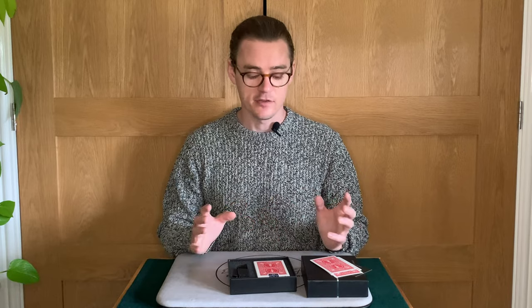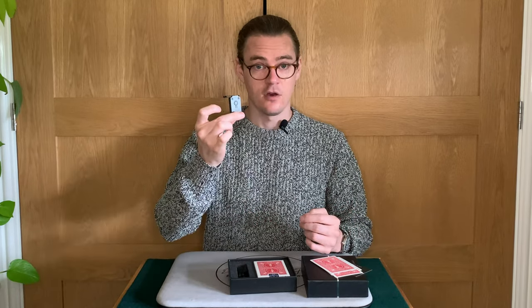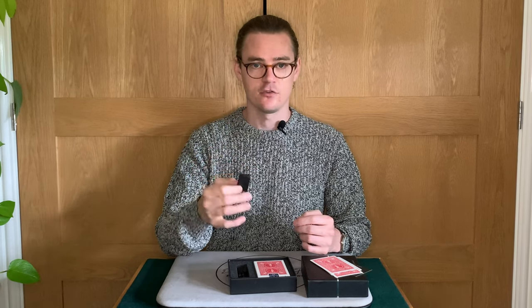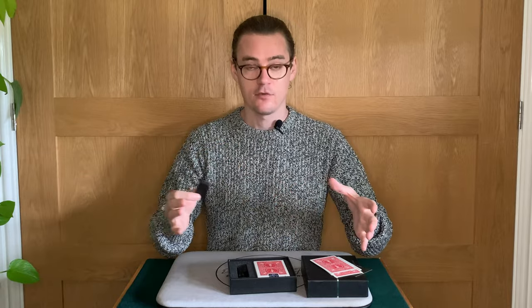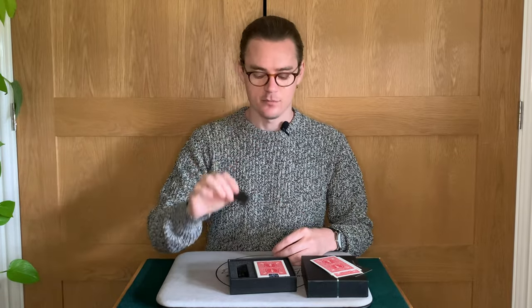Let's talk a little bit about how easy Waken is to perform. And it's really easy, super easy. In fact, this is the extent of what you have to do to perform Waken. And this can be in your pocket, it can be in your shoe, it can be anywhere you want, it can be someone else off stage. The range for this is quite far. You could perform this from another room. So yes, that is how easy it is to perform.